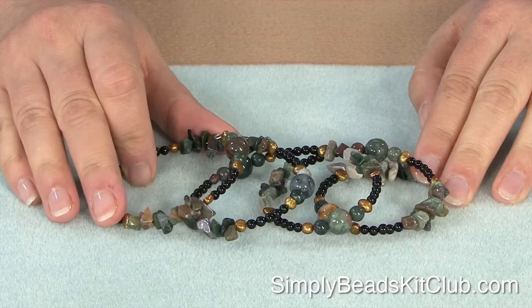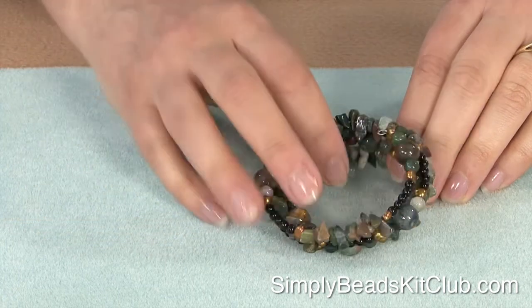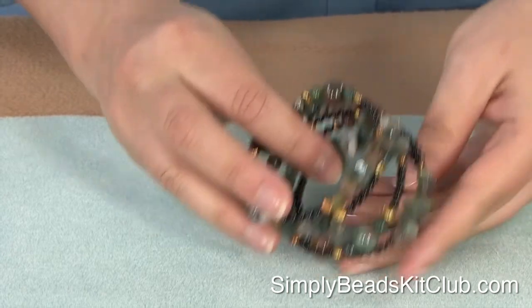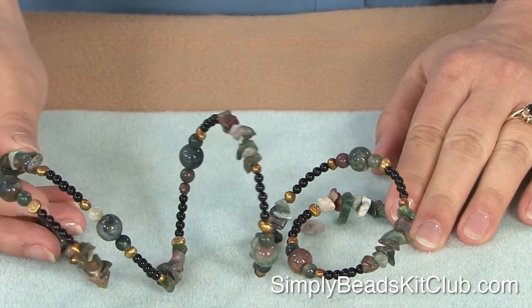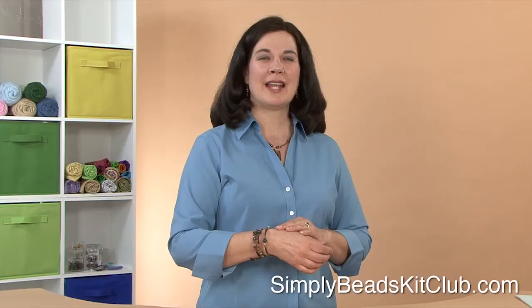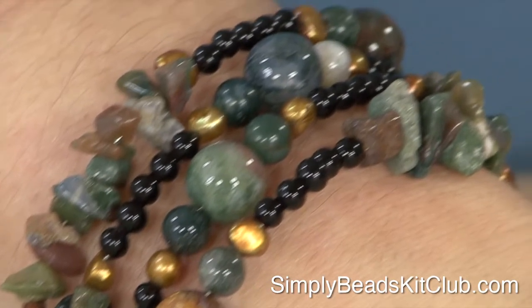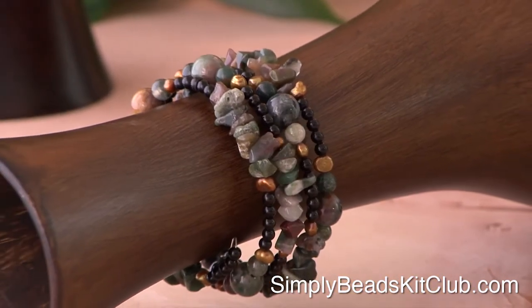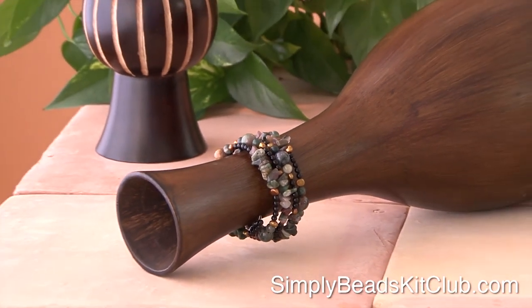What I love about Indian agate is that it comes in so many beautiful colors. It reminds me of Indian corn. No two ears of corn are alike. And in the same way, no two Indian agate coils will be alike because each bead is unique. Now you have a beautiful finished Indian agate coil. You can wear it as a bracelet or an anklet, or even wrap it around your favorite vase as a beaded home accent. The choice is yours.